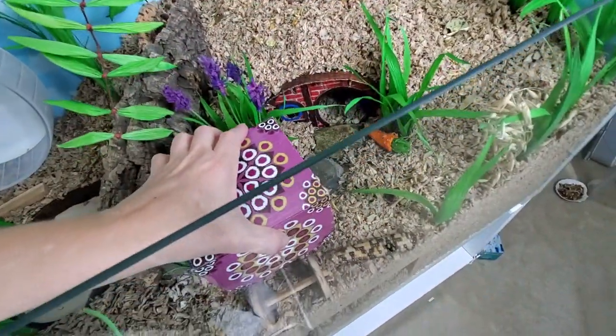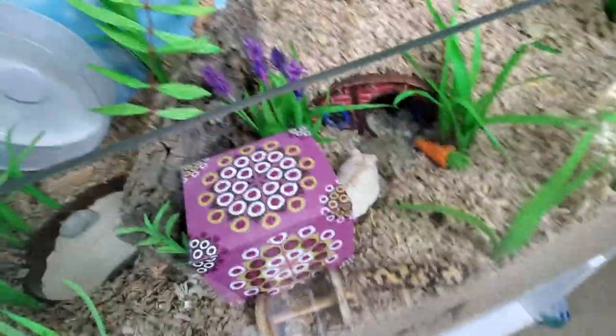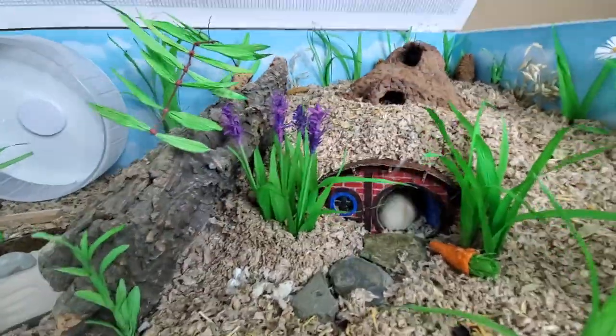The last thing I did was put Theo and Evie in and let them check out their new enclosures.